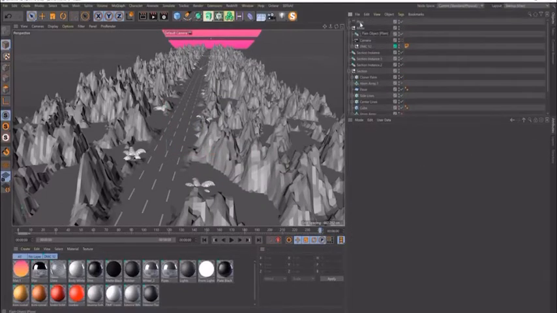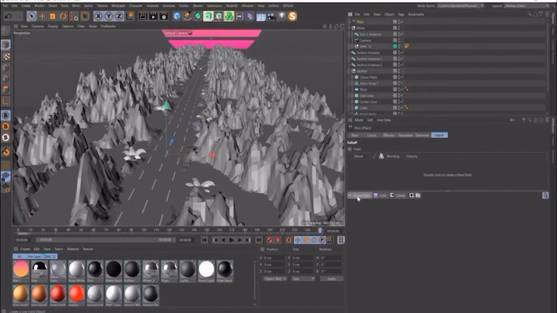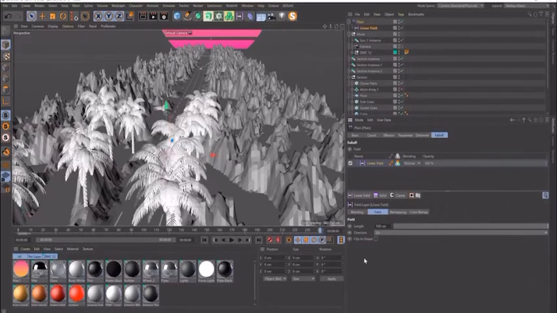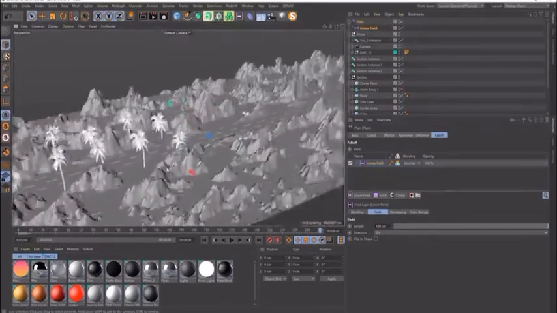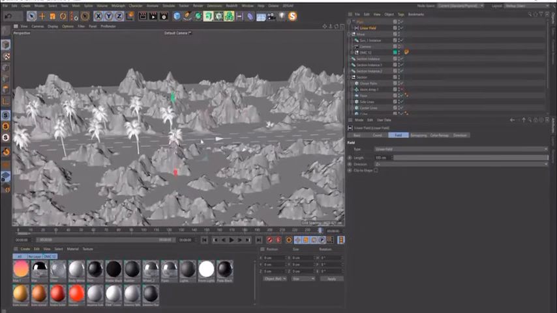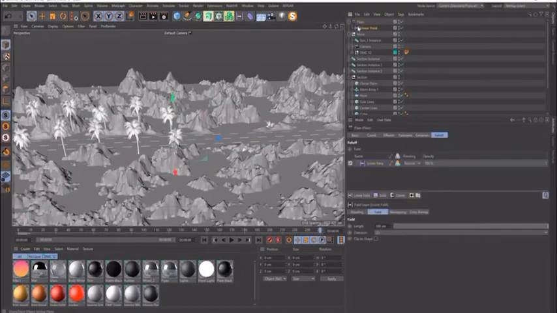Then if we select this plane effector, I want to go to the falloff tab and select a linear field. Let's click this. Change the direction from X plus to Z plus instead. And now what will happen is if I move it from its original position, it's going to reveal the palm trees behind it. And this is moving the linear field itself, but really I should be moving the plane effector, the whole thing together, and it has the same effect.